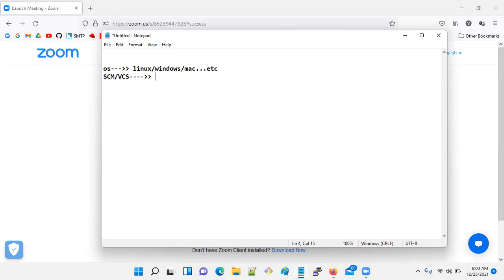That is, we have Git, SVN (Subversion), Perforce, ClearCase, and CVS. Like this, we have many tools in the market. All these tools come under the version control or source code management section.